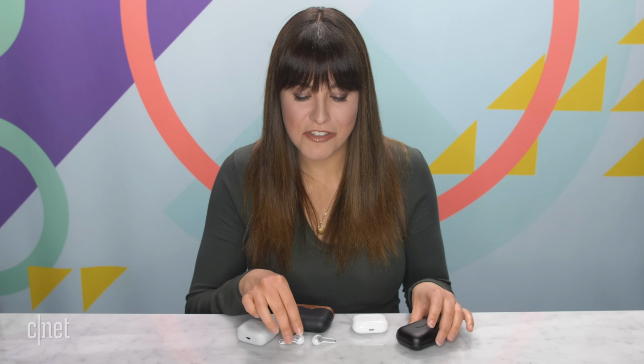And of course, noise cancellation is such a big deal with these earbuds, so the only way that I can show you this on camera to show you how they work, noise reduction on the Echo Buds versus just a passive in-ear noise isolating design on these, I've got to pull in the reinforcements.